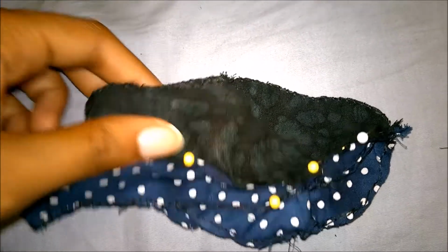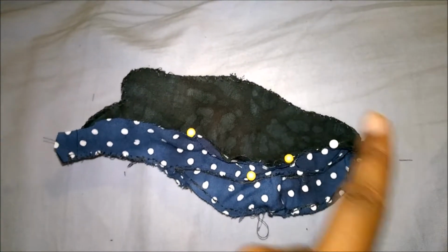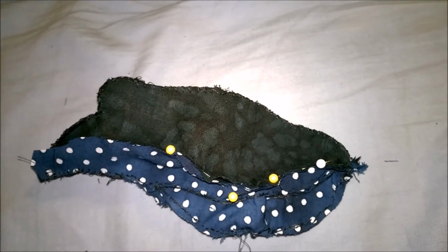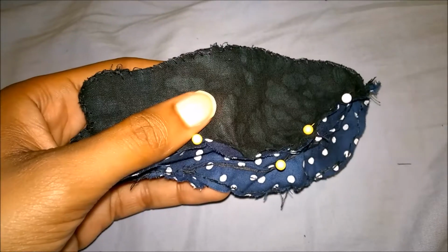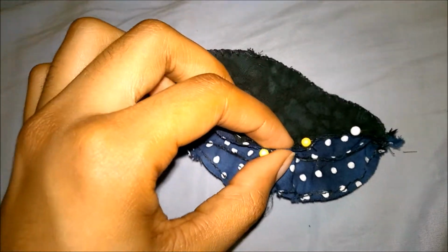Alright, humans, we're coming to the very end of this project, kind of. So you want to pin your whale together. Here is my front and here is my butt, or anterior and posterior, if you desire, dorsal, ventral, lateral sides. You're going to pin your whale together, make sure it's inside out, so that you can see all of your seams.